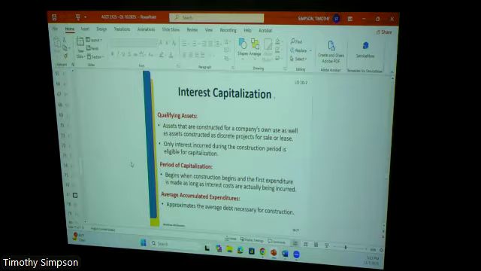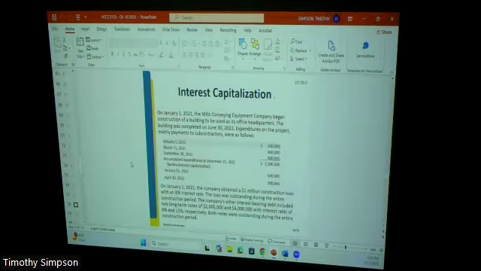And then we take what's called the average accumulated expenditures approach, where we're simply taking different amounts of expenditures and we're time weighting these. If you have one expenditure on January the 1st and it's a 12/31 year end, then that's going to be all 12 months of the year. If it's done on July 1st, that's going to be 6 months of the year. So you're going to weight that, depending on how much time that expenditure is out there for that particular project. And it's also going to have a lot to do with interest itself.